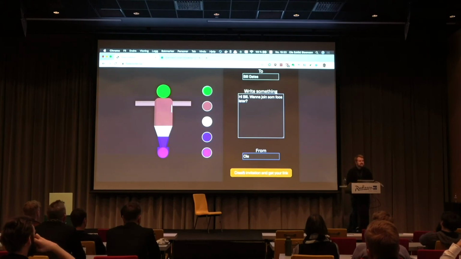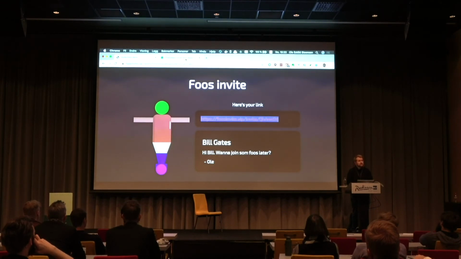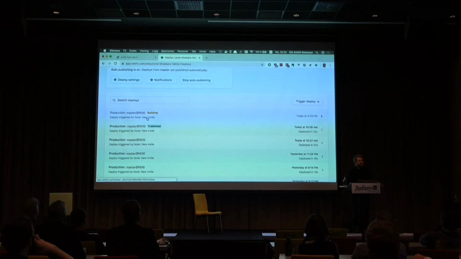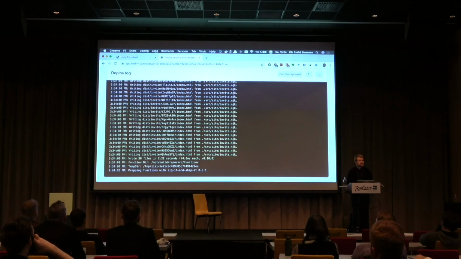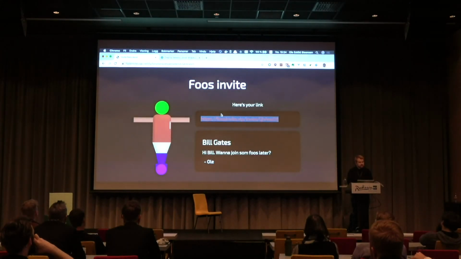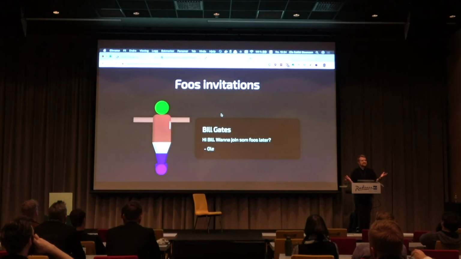So let's click it and see what happens. Hopefully it will work. Yes. So here's our link. So what's happening now over at Netlify, if we go to deploys, you see that it started building and was deployed by our trigger, by our new invite hook. So now this should pick up on the new changes, hopefully work. Site is live. So if we now go to that link, we should be able to see it. Yes, it worked.